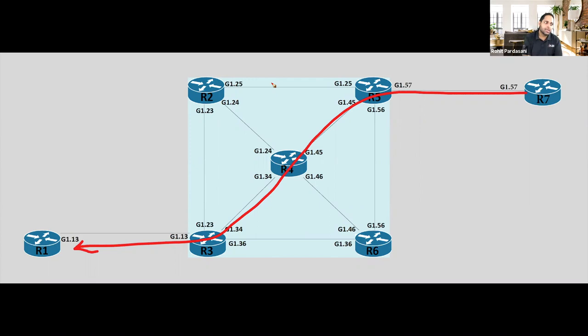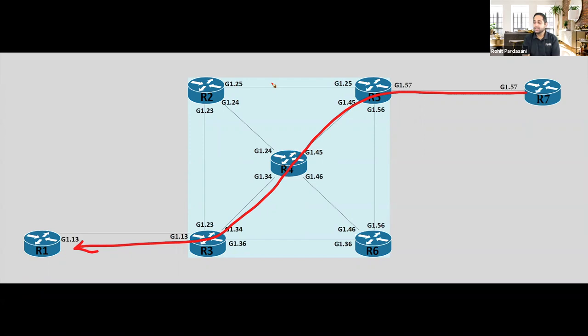Now the question comes: how do I tell all the routers who the rendezvous point is? There are mechanisms for that. I could go and tell every router statically that, hey, he is the rendezvous point. I could statically assign a rendezvous point on every router. Now imagine if I have thousands of routers. That's a lot of work to go on every router, log in, maybe Telnet or SSH, and configure a rendezvous point statically. It's like configuring a static route on 1,000 routers. It's going to take a lot of time. So obviously there has to be a better way to do that.